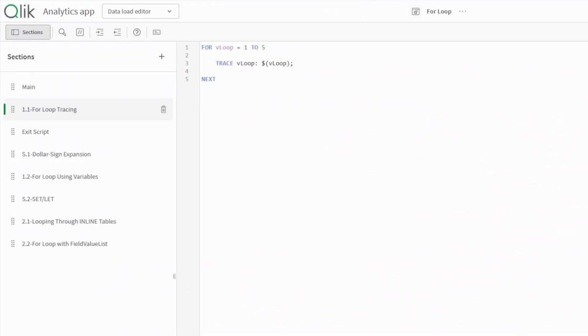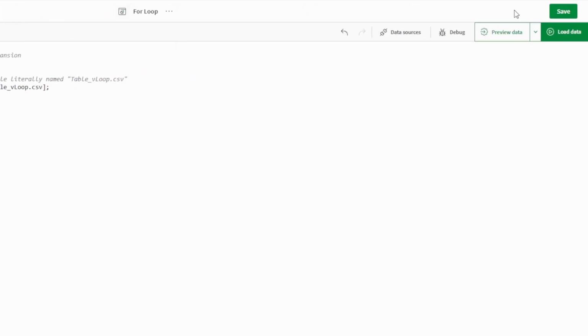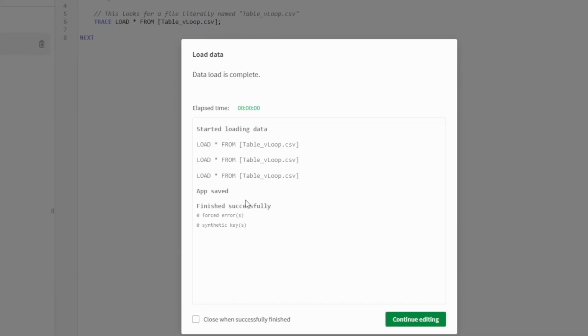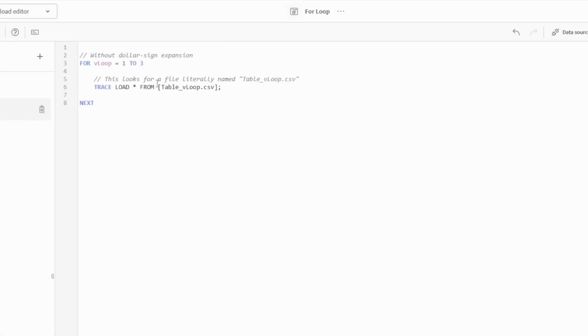And we can see that over here inside of Qlik. If I go pull this up to the very top, ignore anything else inside of my script, and just paste, it's pretty similar to what we just did. It goes from 1 through 3, and it tries to load from a pretend table that doesn't exist. It's referencing the v loop inside of here, but let's actually take a gander at what that does. It does, in fact, repeat 3 times. This part is not wrong. It just does not understand how to parse and read that variable.